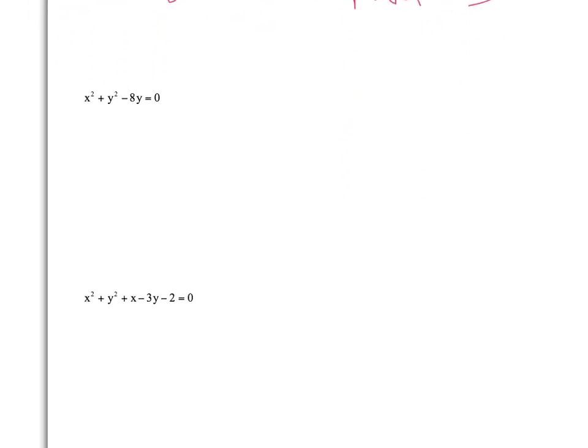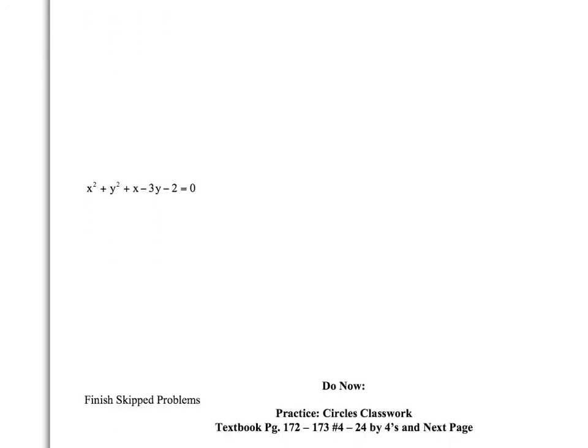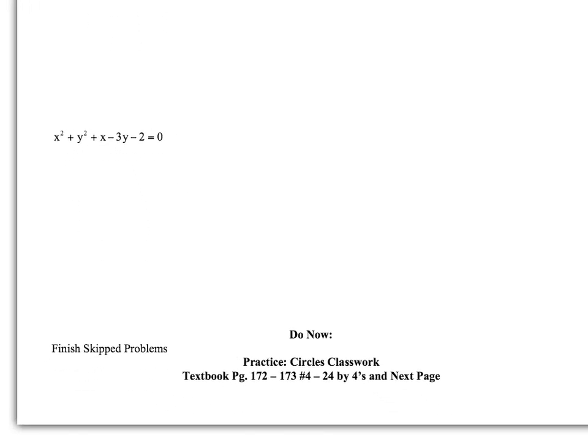I'm going to leave you guys the second one to do, but I'm going to do the third one with you because the third one's a little bit more difficult as well. So let's practice with that third one here. So x's together. Leave yourself a space. Y's together. Leave yourself a space. Move the 2 to the other side.